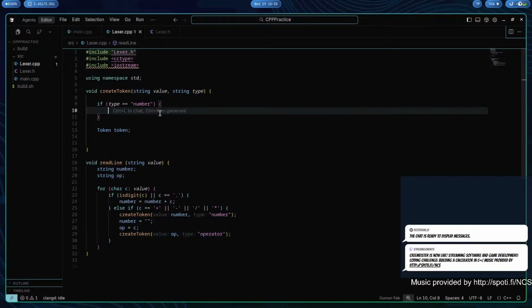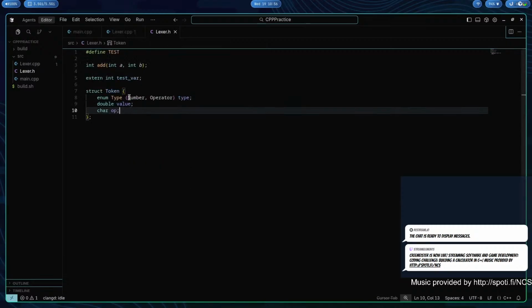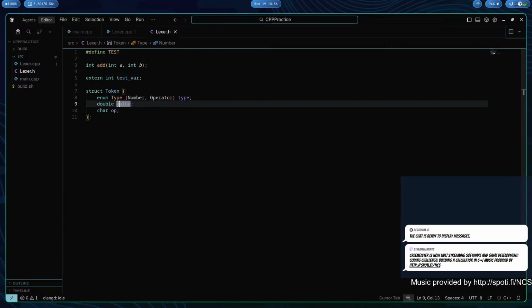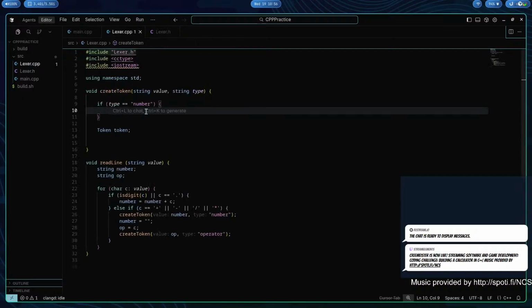Well, now the hard part: creating the actual token. For the number, it's to set the type as number and the value as the actual number itself. For an operator, it needs to set the type as operator and the value as the character of the operator itself, so that's fine.